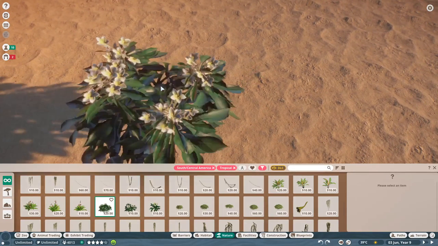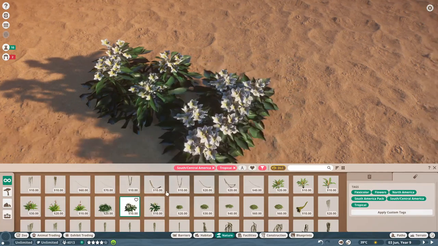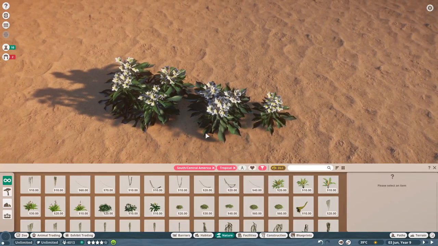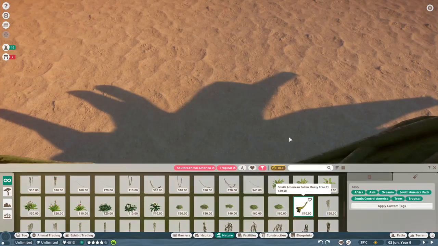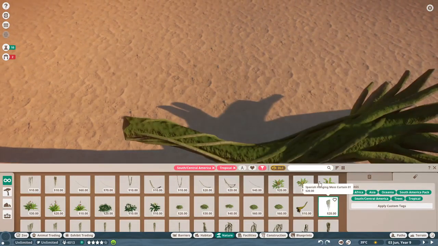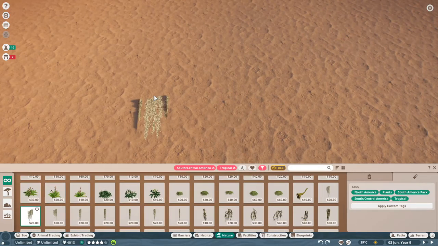And we also get these little bushes, which I find to be very, very pretty, and I like putting them in my habitats for sure. And then this thing is new, which you can see here. And then this Spanish curtain moss, I think, is new.